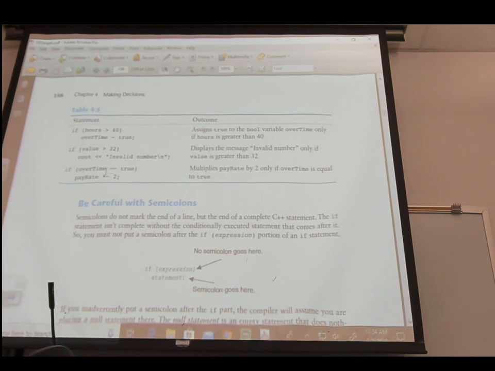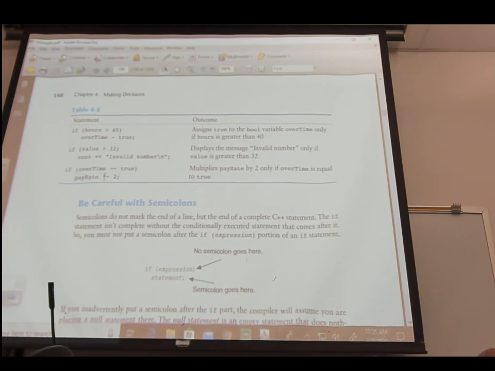If overtime equals true, then what? Pay rate, what did this say? Remember we went over this? Read this out in its long form. Pay rate times equal, equals pay rate times 2.